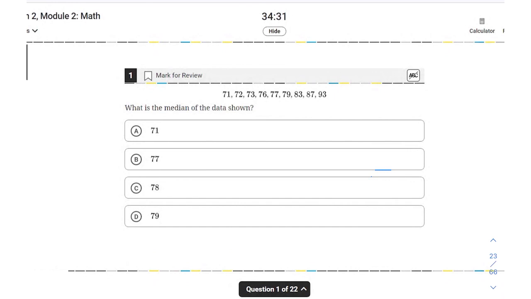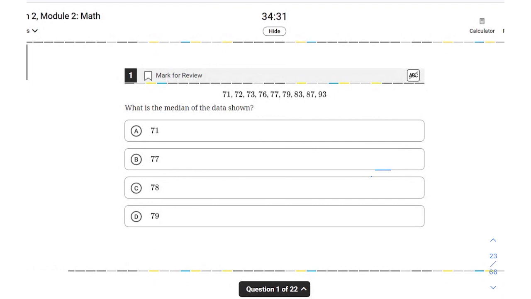It says, what is the median of the data shown? A lot of people, when they see median, jump right in. They want to cross out the smallest and largest terms and work their way towards the middle, and that's a great instinct, but just be careful. Do one quick check before you get too quick with that trigger finger. Your median term is going to be the middle value, but the terms do have to be listed in order for you to use that method where you go tick, tick, tick from the bottom and the top and work your way towards the middle.